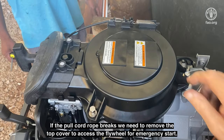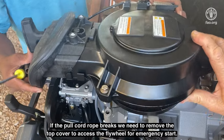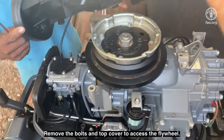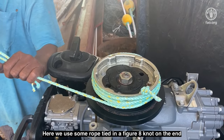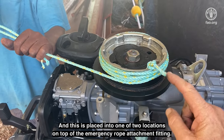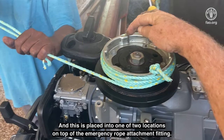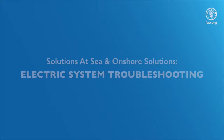If the pull cord rope breaks, we need to remove the top cover to access the flywheel for emergency start. Remove the bolts and top cover to access the flywheel. Here we use some rope tied in a figure 8 knot on the end, and this is placed into one of two locations on top of the emergency rope attachment fitting. Then we are ready to pull start the motor.